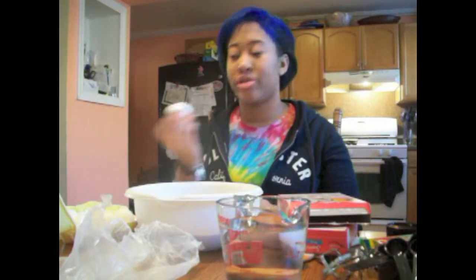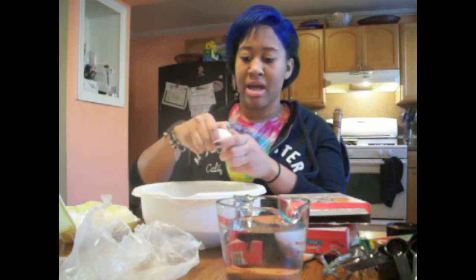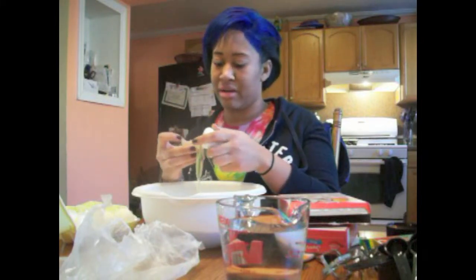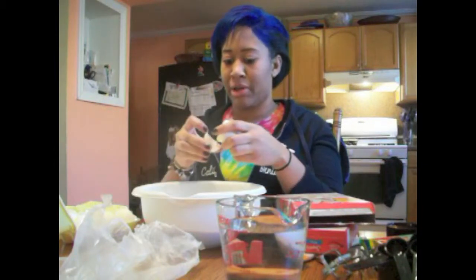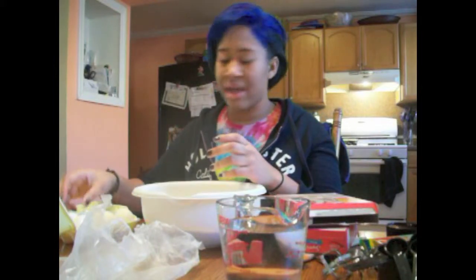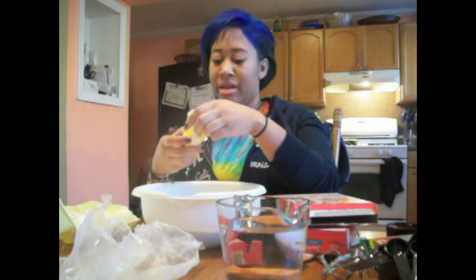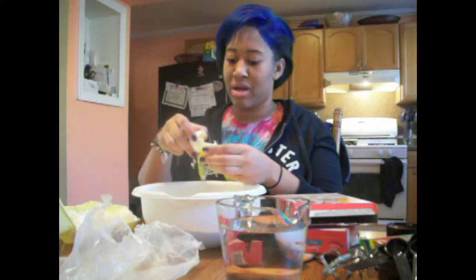For the egg whites, since you don't want the yellows, you just want to crack the egg open. You want everything but the yolk to fall. So you're going to do this side thing, I call it. You basically don't want the egg yolk to fall, but you want all the egg whites out of it. You're going to need 6 egg whites if you're making 2 boxes. But if you're just making 1, then you're just going to need 3.